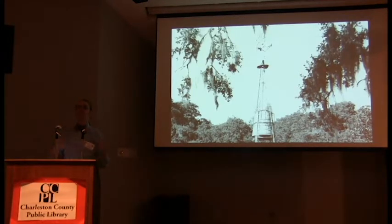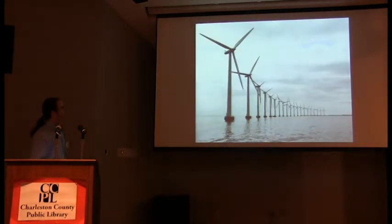So in places like Wadmalaw and James Island, Johns Island, where it's hard to get water to perk and very difficult to have a well, wind power technology was the answer. But in the news today, when we think about windmills, we really hear about wind turbines. And this is the face of the 21st century windmill, the large offshore wind turbine.